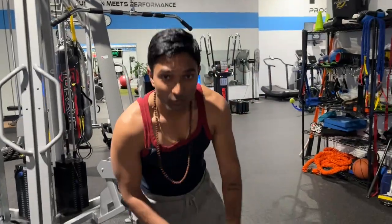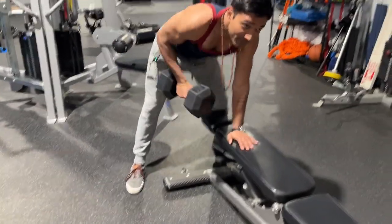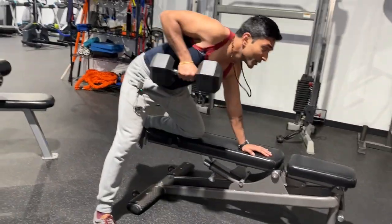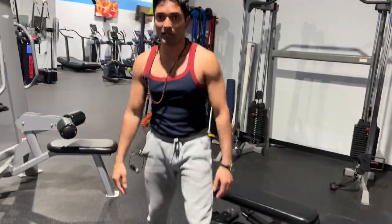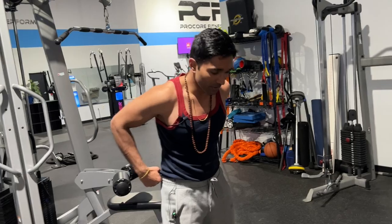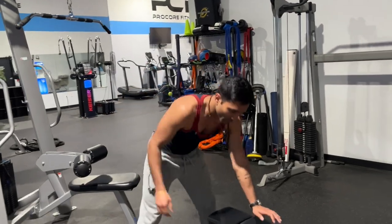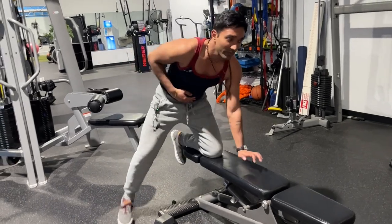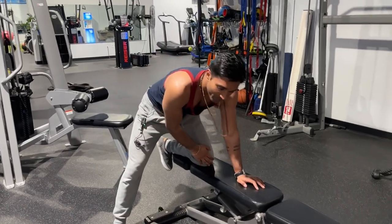Esoteric back workout. Don't do your rows like this, and don't do them like this, because that's how you get a hernia. A hernia is when you have a slippage in the tissue and it hurts like crazy — it's terrible, you don't want a hernia. The issue is when you're doing your rows like this, there's a lot of torsion in your torso which can cause a hernia, and the same is true even if you have one knee on the bench.